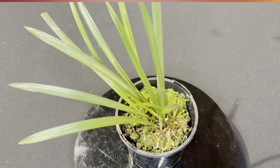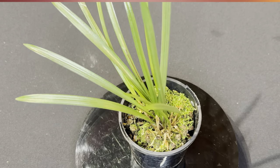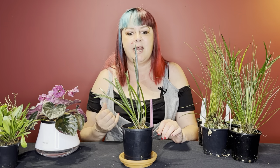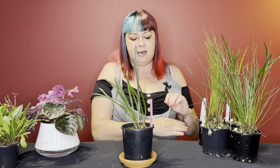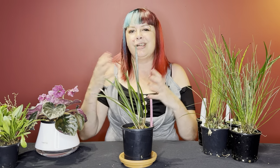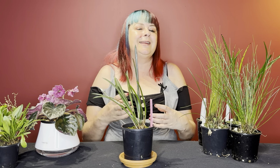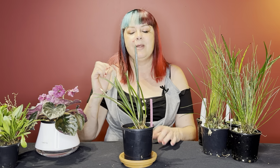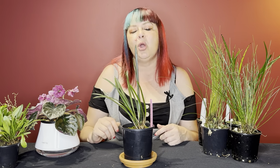I'm keeping this and all of the Dendrocylum under a grow light in the warmest area of the house. They are native to the Philippines and grow up to about an elevation of 300 meters, which means they like the warmer weather. I'm keeping these in a really nice nook under a grow light where it gets quite warm, and it stays quite humid in that little microclimate too, because I've got some sitting in a very small amount of water which creates a bit of a more humid environment.